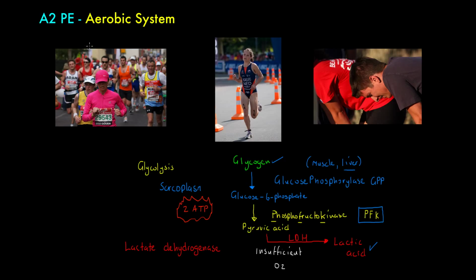I've put in some examples straight away of what kind of performances are powered by the aerobic system. So I've chosen some classics. Marathon running or half marathon running or distance running in general, we know is powered predominantly by the aerobic system. We know that something like triathlon, I mean this is the running stage, the third part of the event for this Dutch athlete, but triathlon would be predominantly powered aerobically.